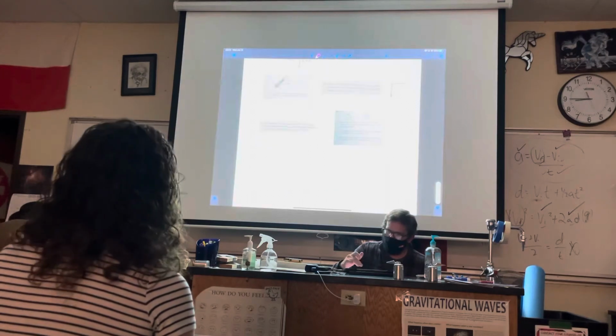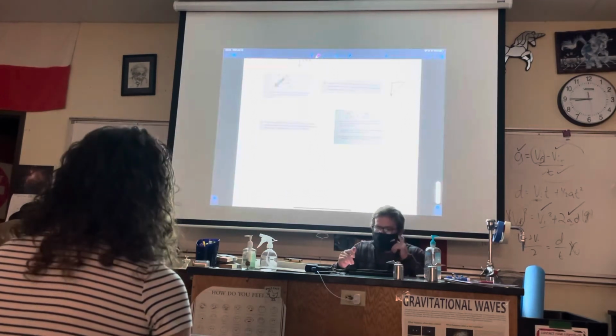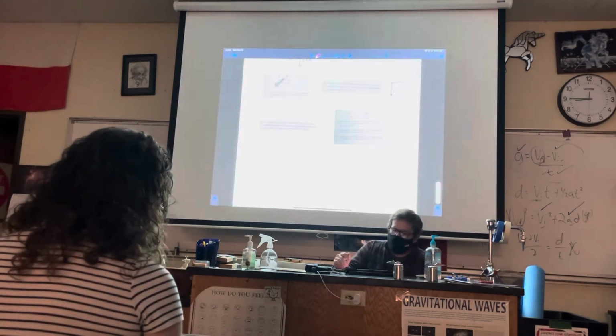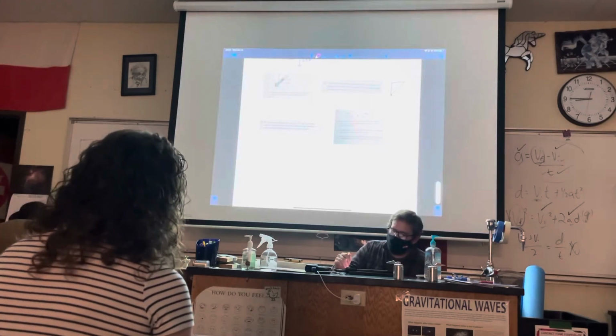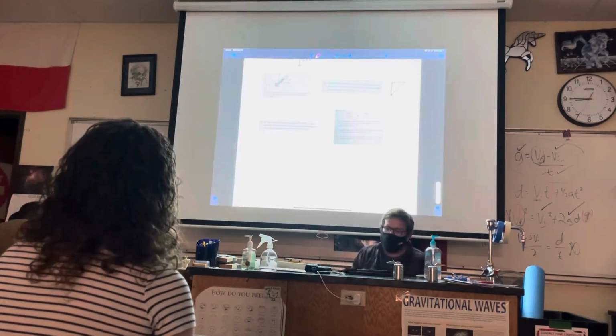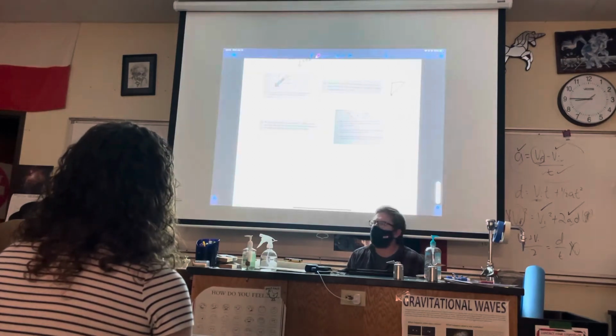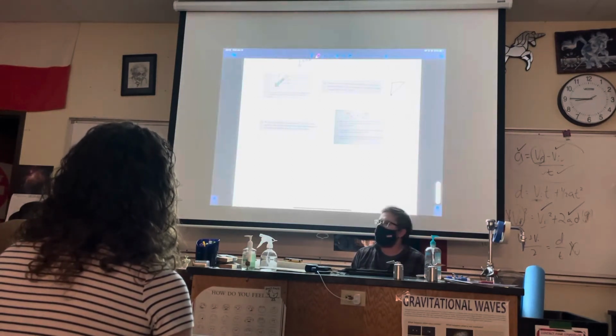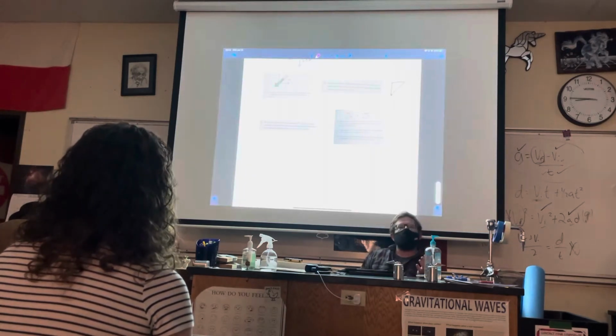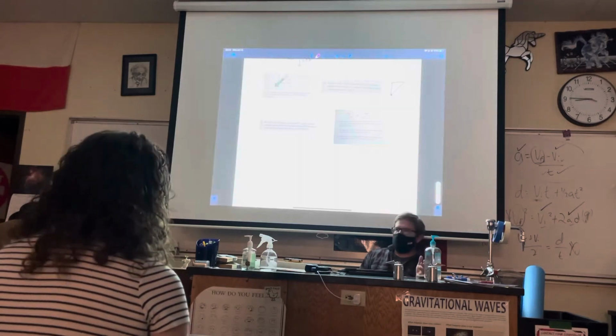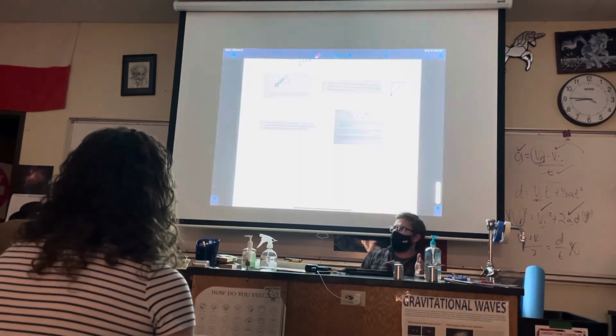Okay. Number 34, given F equals ma is a vector equation, describe the relationship between the directions of force and acceleration. If I apply a 40 Newton force to the right, what should my acceleration be? To the right. So the acceleration should also be to the right. Basically the force and the acceleration should always have the same direction.